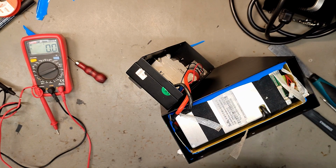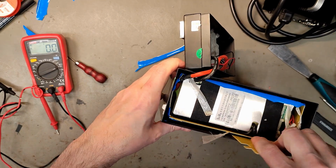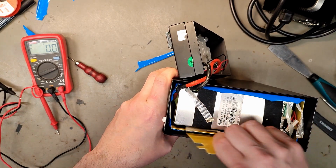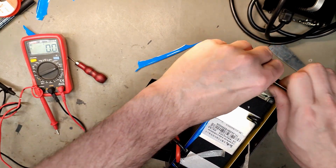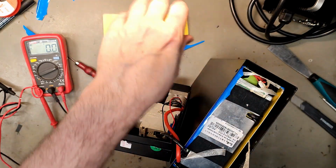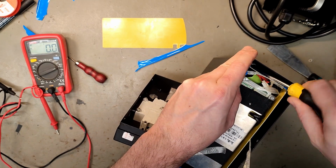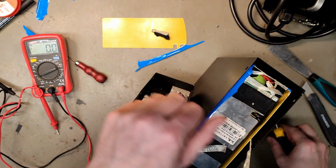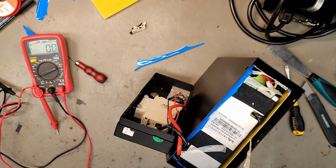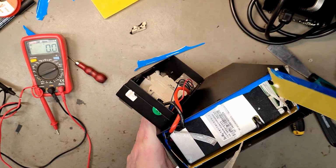So we can also have a little feel around the battery with a non-conductive metallic thingy and just see if there's any adhesive, how far down the EVA foam goes. That's the sticky one that's upside down. Might be able to, let's get a larger, longer piece. And here we have one that can reach the bottom. And if it's silicone on the edges, you can cut with these ones as well.